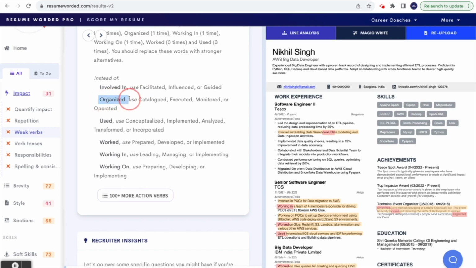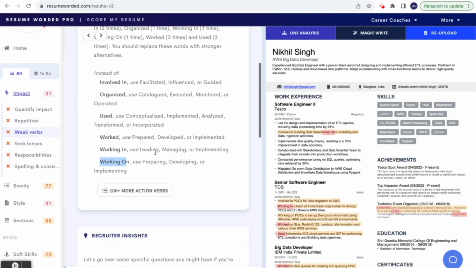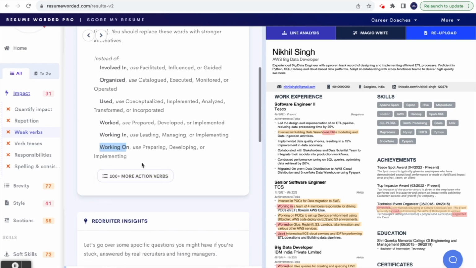Instead of saying organized, used, worked, you cannot just say I worked on something. You can say I implemented, I developed. Instead of saying working in, you say managing, implementing. Instead of saying working on, say developing, implementing, or preparing. So many options you will get here.